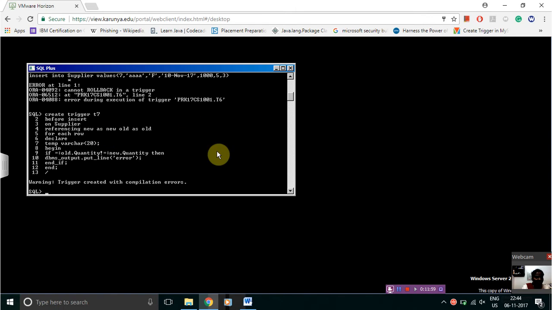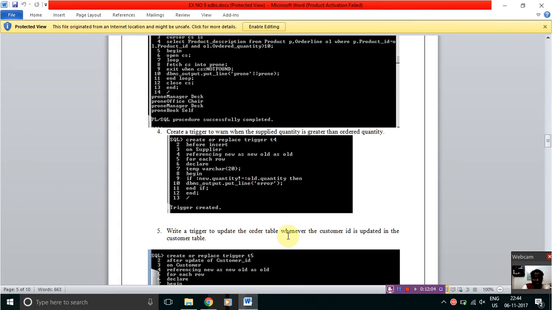And here it's showing some values, but I have executed here.